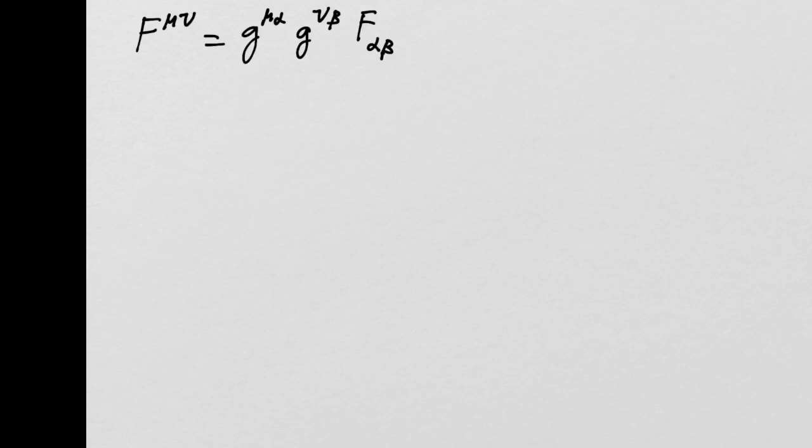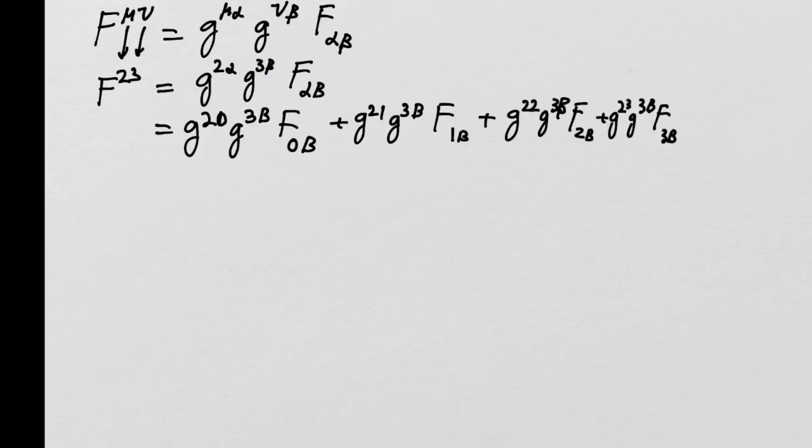In fact, just for illustration, I'll blow this up for the F^{2,3} case, meaning I'm going to choose mu equals 2 and nu equals 3. Okay, so that's the obvious expression of this for the specific 2,3 case, where mu and nu get substituted for 2 and 3, and then this gets blown up as an Einstein sum. The first step of the expansion is I just expand the sum over alpha. So there's the 0,0 term of alpha, the 1,1 term, the 2,2 term, and the 3,3 term, and of course we're summing. So that's the Einstein sum for alpha.